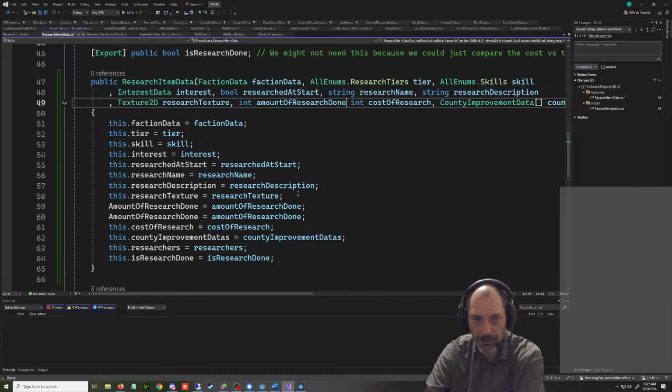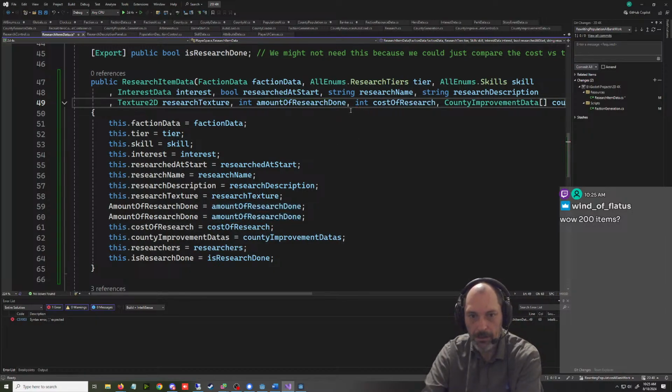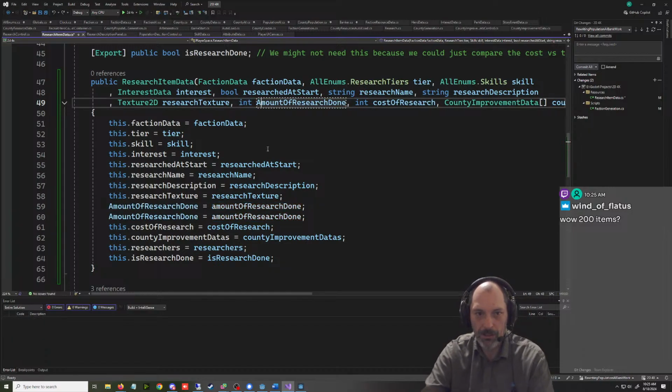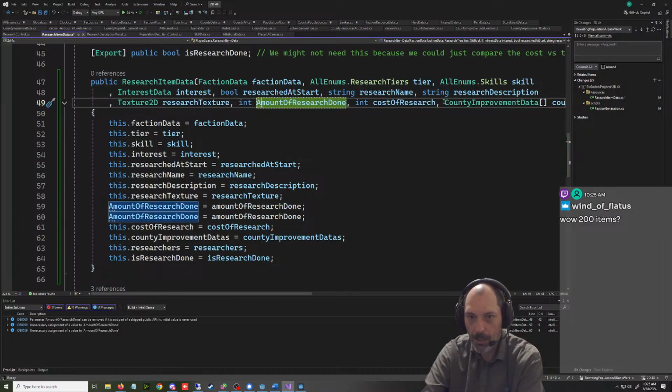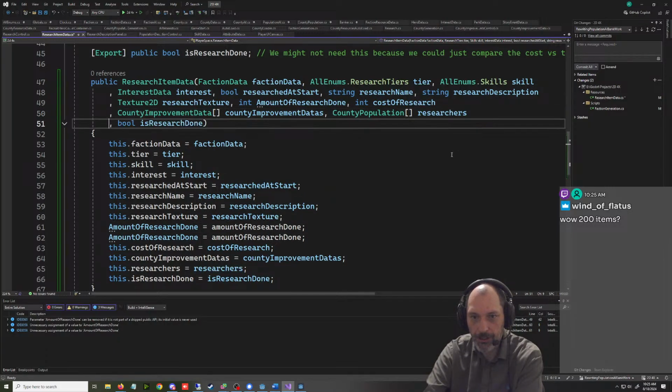So if that's the case, I don't think we want this one, but we want this to be a capital. And we want 200 items. Man, I need to get rid of some of these though. I try to keep it at two or three lines.